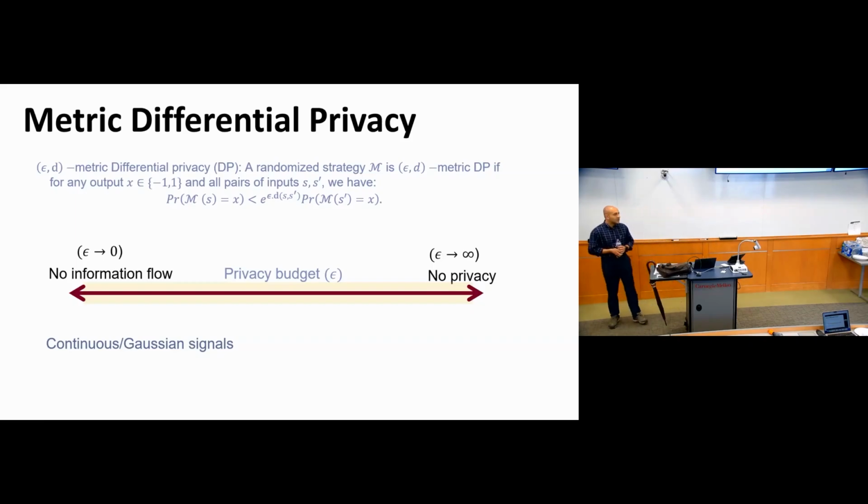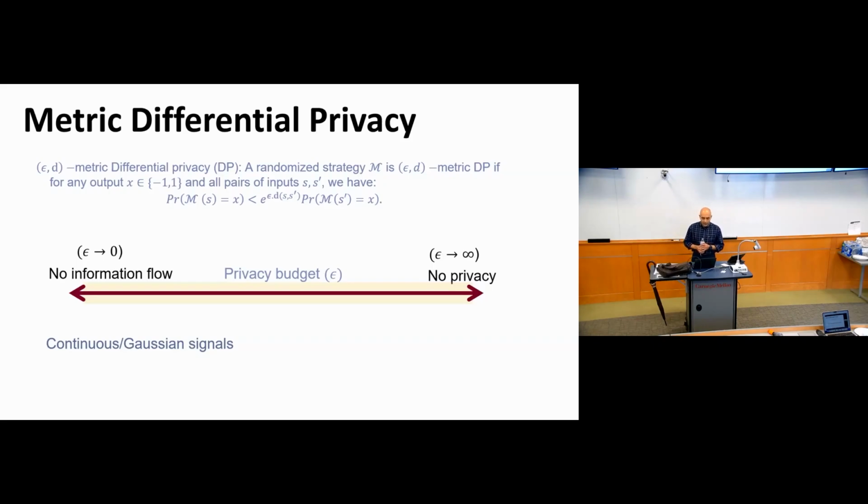But when we have a continuous signal that we want to protect, we need to be a little more careful about how we think about the information protection. For the continuous signal, what we want to protect is the location of the signal. It could be a political leaning or some private opinion or expression that would be the basis of your action, and you want to protect that to some extent so that your action is not completely revealing the location of the signal. For that, we use a variation of differential privacy called metric differential privacy.